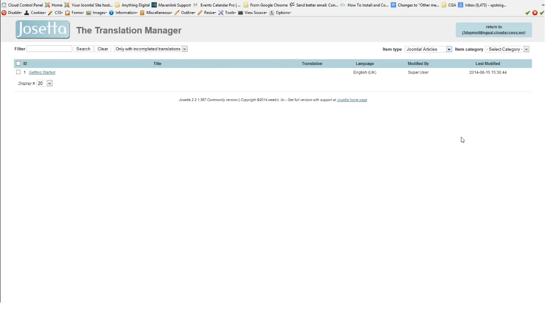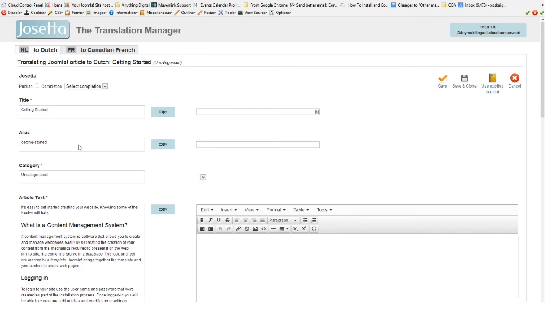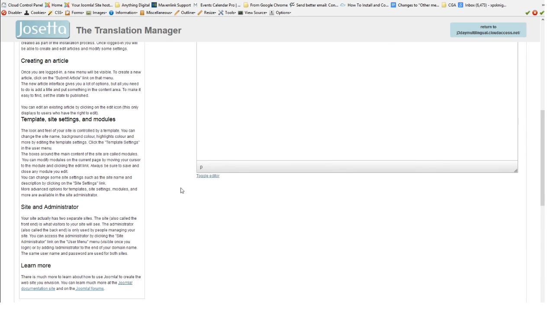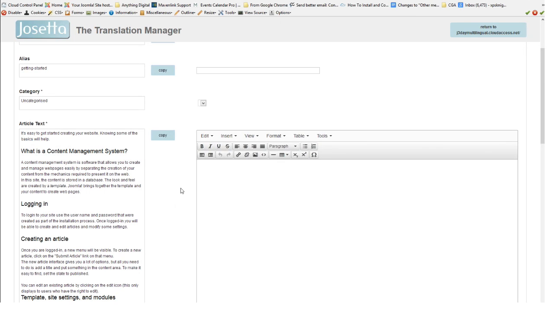Any other developers that are not currently supported can go to our site, download a sample plugin, and use the XML file basically to point Josetta to the fields that they have in their extension, and then it will show up in here in order for it to be defined. For example, in the XML file, they define which fields it is that are translated. We don't show all the fields because we only need to translate particular things, and then people do not need to understand Joomla. They just need to understand what items need to be translated.